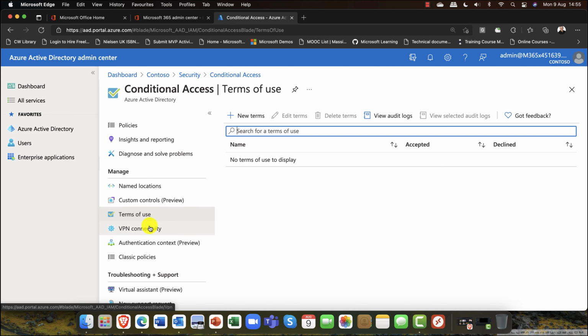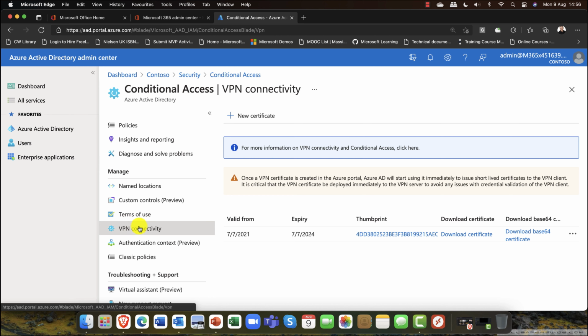Okay. If you want your users to come in through a virtual private network, then this is really nice. You can come in here and I can generate a digital certificate. Remember, when users authenticate with a username and password, if they're using, let's say, a corporate device, you can download this digital certificate and install that certificate on the mobile device.